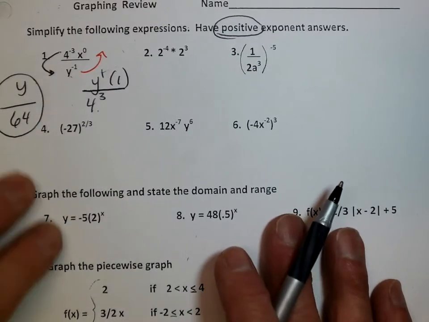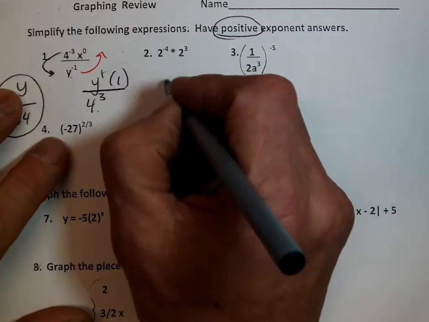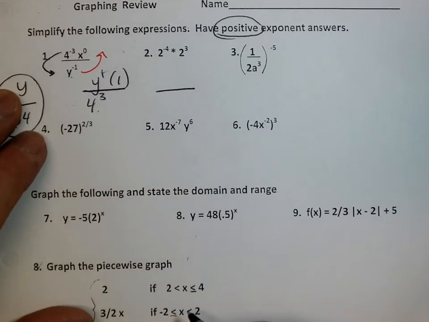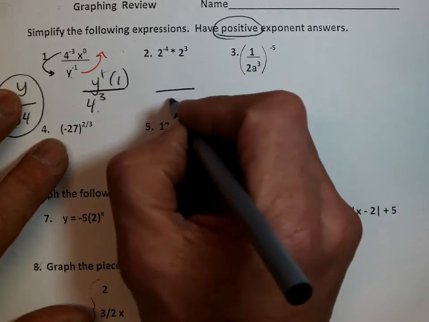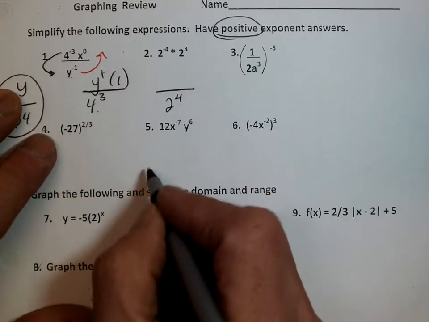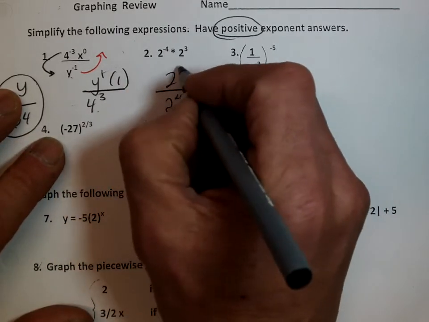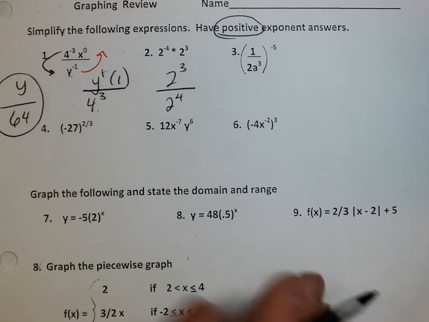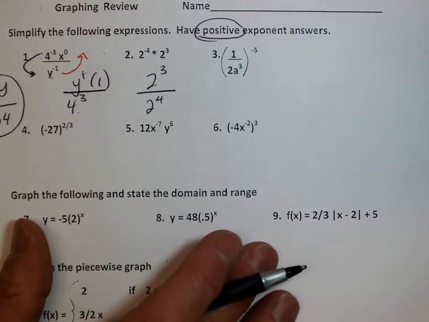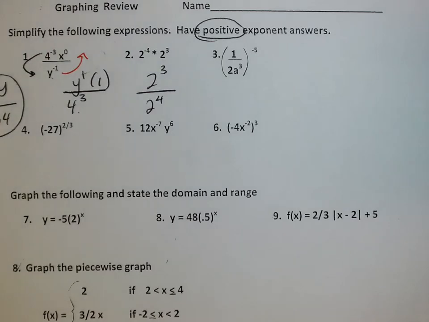Okay, number 2, we have the same dilemma. So if I see a negative exponent, I think fraction bar, right? And then I wind up with a 2 to the positive 4, because I bring the negative exponent down, over a 2 to the 3, right? So this is kind of, not too bad, but if I think about it, what I have is 2 times 2 times 2 over 2 times 2 times 2 times 2, but 3 of these 2's can cancel 3 of these 2's, right? Just cancel. So it's only 1 2 left over.